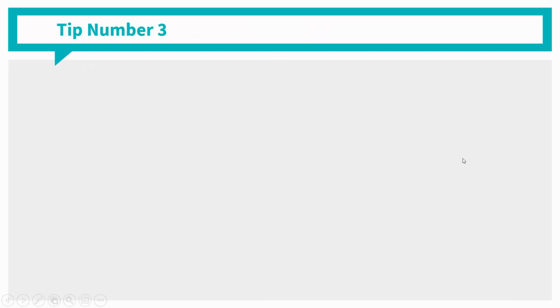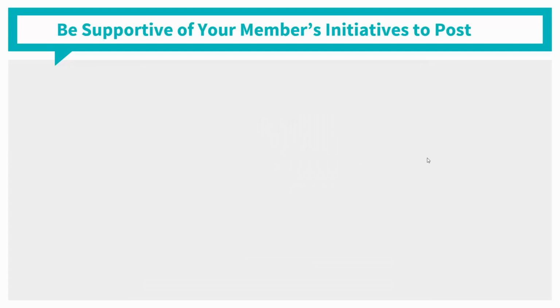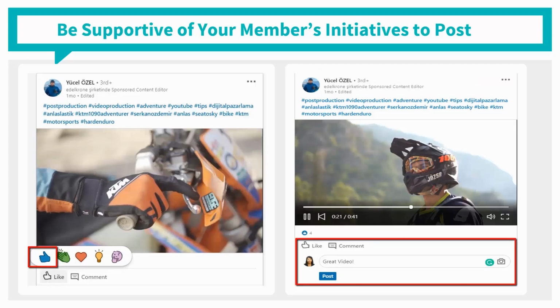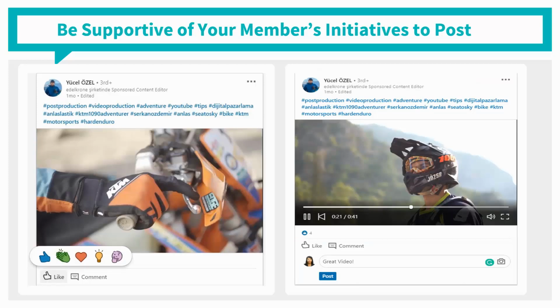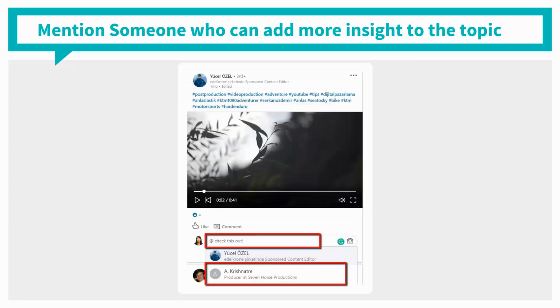Tip number 3. Allot time for your members. As a group owner, be supportive of your members' initiatives to post on your group. Whether it's their first time to post content, like and comment on their post. Make sure that your comments make sense and it adds more value to their post. It's also a good practice to mention someone in your group who can add more insight to that topic.